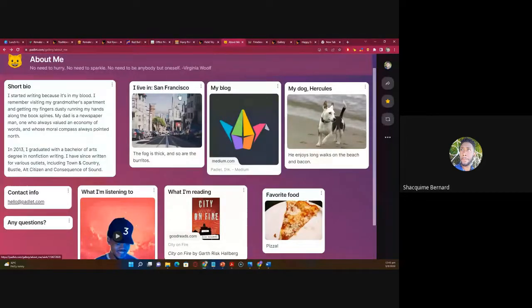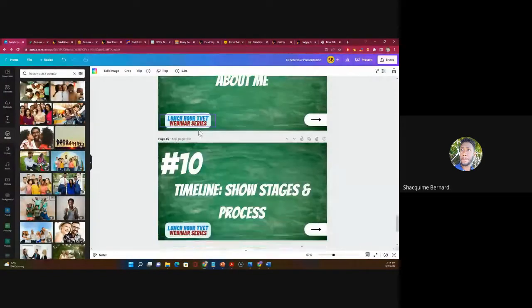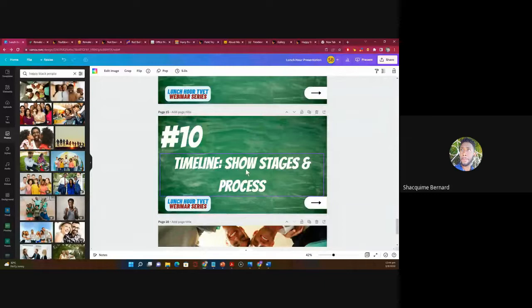But again, this tool is mainly about using graphics, right? Collaborating with different users just to present information, just to enhance teaching, learning, and even, what I said earlier, assessment. And we have one more left. Let's look at the drawing board again. And the last one is timeline.